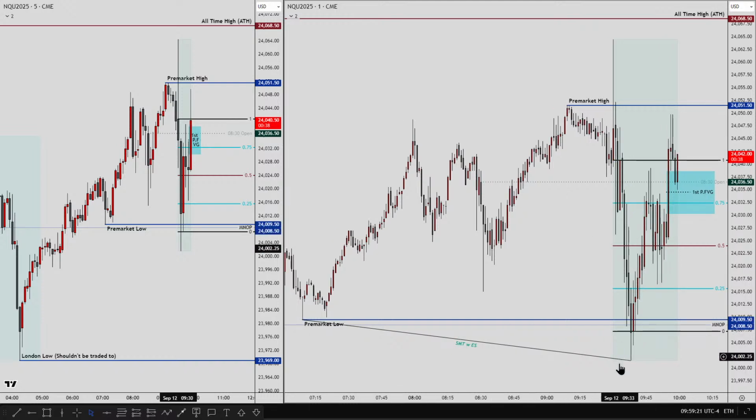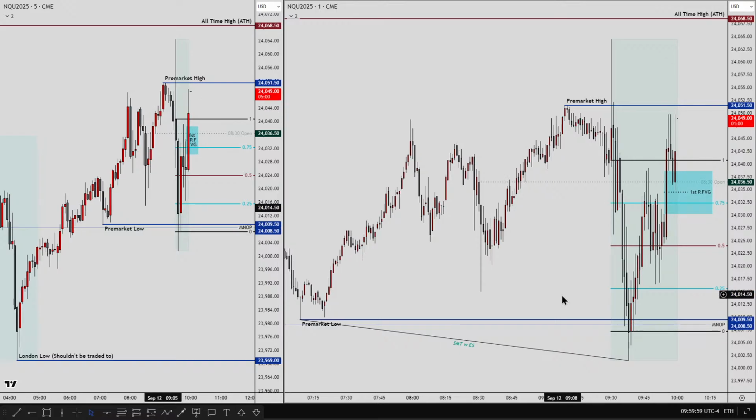Because at that point, when the SMT forms below midnight opening price, below 8:30 opening price, below or in discount of our underlying dealing range, what is that? That's an oversold market condition. You don't need an RSI indicator to tell you that. You don't need Larry Williams' divergence formula. You can just use stuff like this. You know it's oversold. If you have that bullish narrative, then isn't that the point you want to buy at? Any questions regarding SMT?